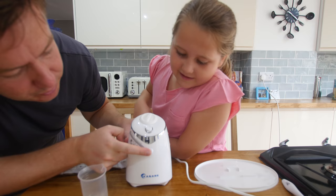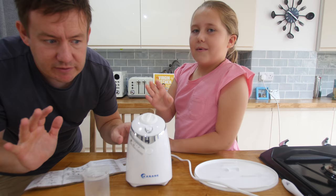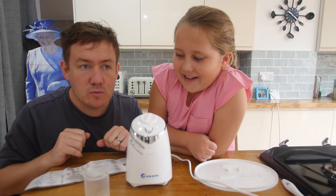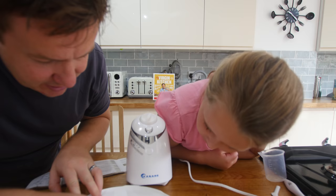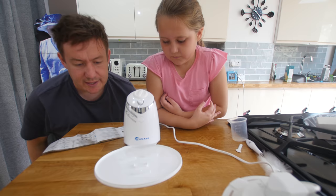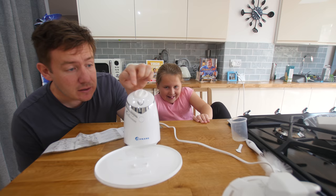Right. Now we leave it. Please wait while processing. It's processing. It's like an order at a shop. Cashier number 6, please. We just wait. So apparently you stick this under there and it will just go into this. Oh, you can't see it. Whoop, there we go. Let's come down a bit. There you go. We just wait now. Once it tells us, I imagine it's going to tell us that it's ready.